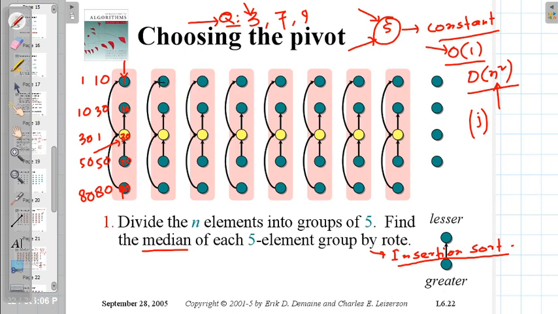Okay, so this list could be, say, 20, say 35, say 40, say 65, say 90. So you see, this one and this one are connected by an arrow. So this is a greater element and this is a lesser element. As you see from the example, 30 to 10 I am going with the arrow, and 30 to 1 I am going from the median, and here 50 to median 30, so the arrow will be this side, and then here 80 to 30. So this is the way. Here also the same thing. So this is 40 to 35, 40 to 20, 65 to 40, then 90 to 40.